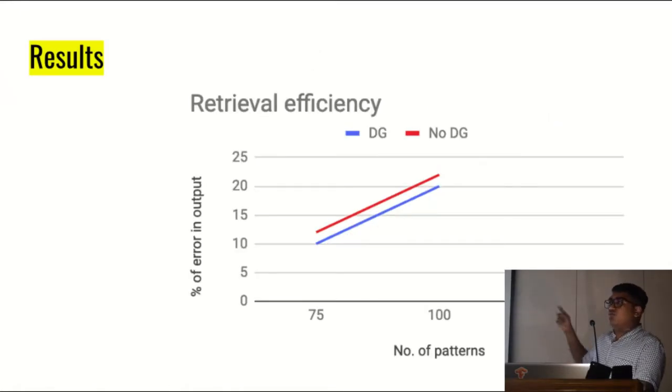Now more than storage, what most people are worried about is the retrieval. Like, if I store, how do I retrieve? Now what happens here right now is that our model still isn't as competitive as what we would like, but the percentage of error in each output of retrieval is extremely less. Like, it's much lesser than what you do without using your dentate gyrus. So that's pretty much an overview of the system.